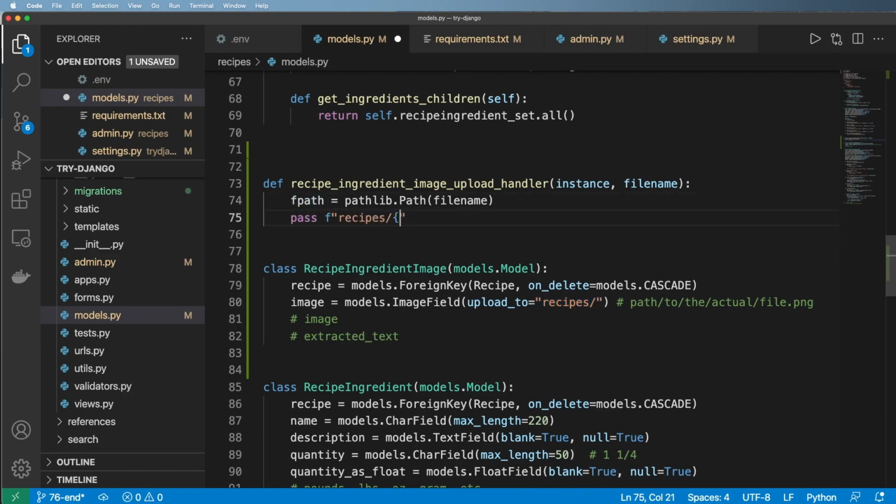currently have, which would be fpath.name, that gives me the same exact thing, right? What we want in here instead is actually using the suffix, and then I want to pass in a new value for this. Now, some new value. What do we actually want to base this new value off of?